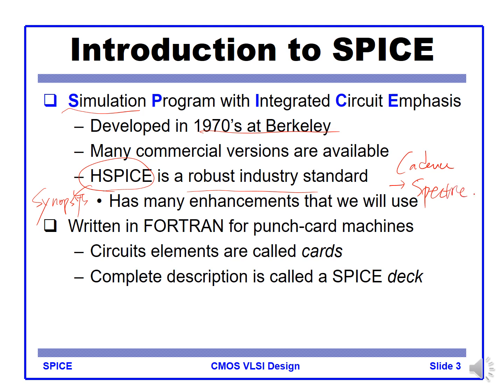In the old days it was written in Fortran for punch card machines, but nowadays we don't do that. Sometimes we call circuit elements cards, but this is an old term. Usually we use the SPICE deck, which is the written description of the circuit. That is called a SPICE deck.